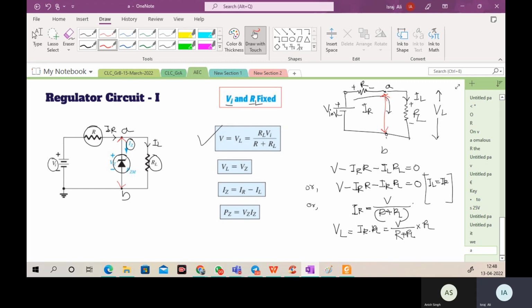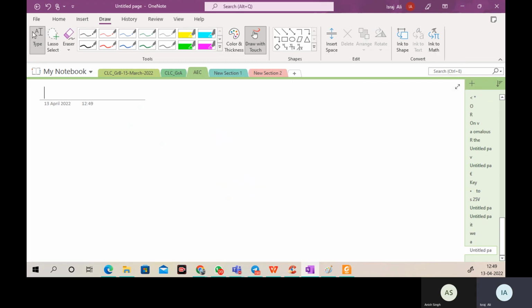Is that point clear? Got my point? Yes, sir. If it is not clear, you can tell me. If you are not telling me, then I will give you one numerical for it. It's very simple. I will come back to this slide again, but this point is important, and throughout the circuit, other operations also, you will see that kind of thing.